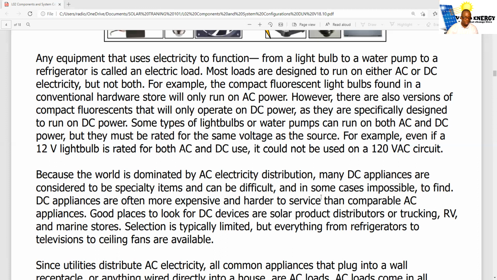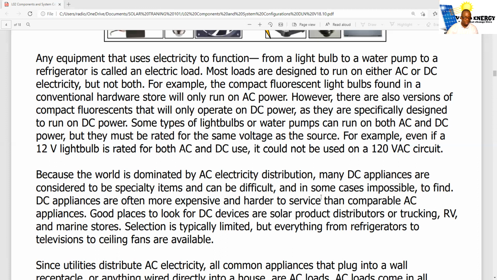So, like I was saying, people who have an RV, which is like a mobile home. Almost all the appliances installed in an RV use DC current, because the RV has a battery. While you drive, your motor charges the battery. So when you park, your battery is going to provide you electricity, and that electricity is DC, direct current. Because with DC, you use low voltage. You don't need a lot to run a device.